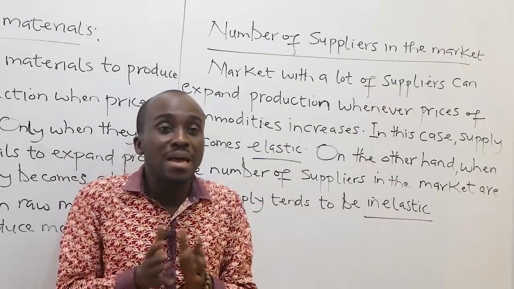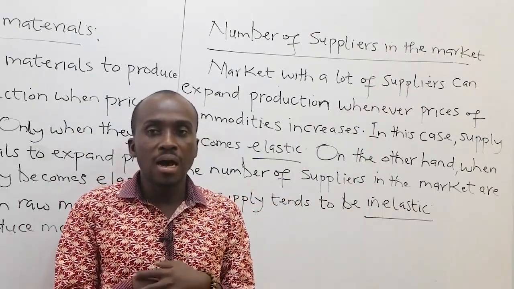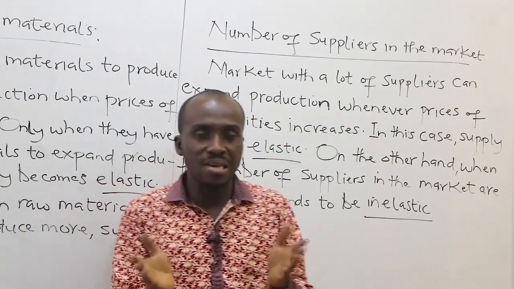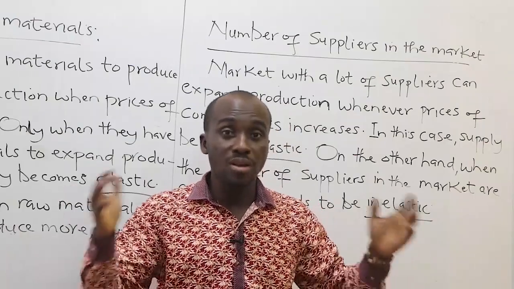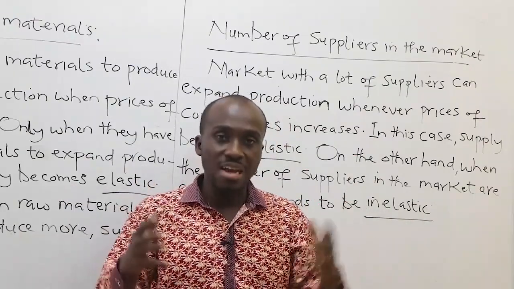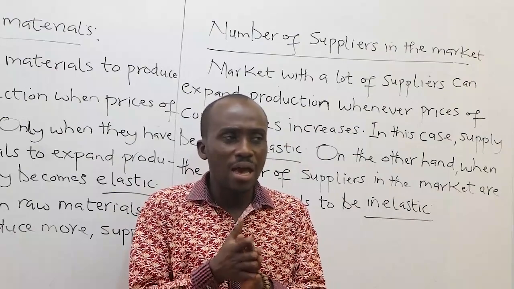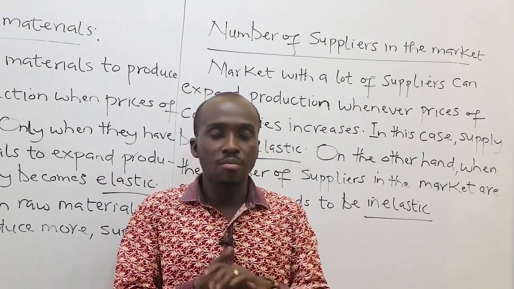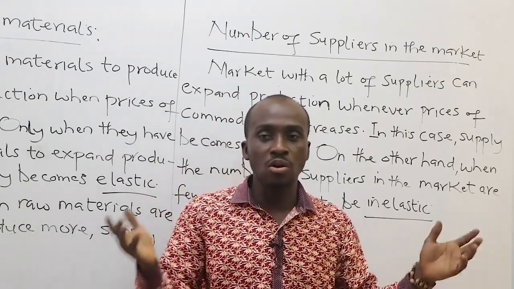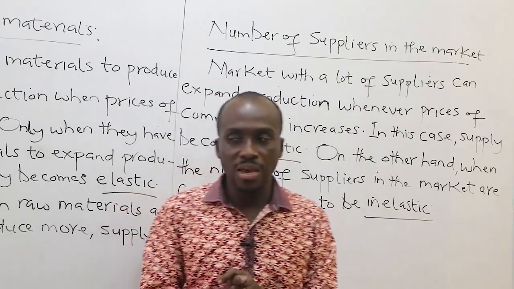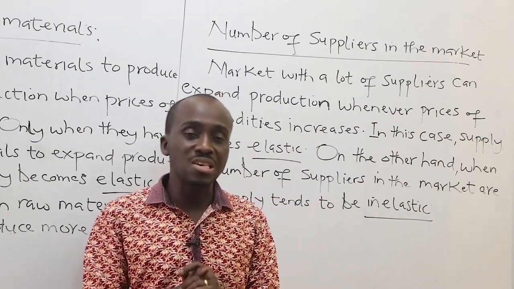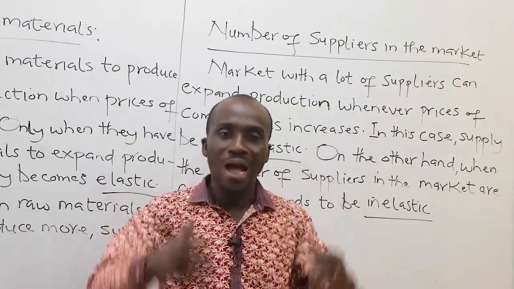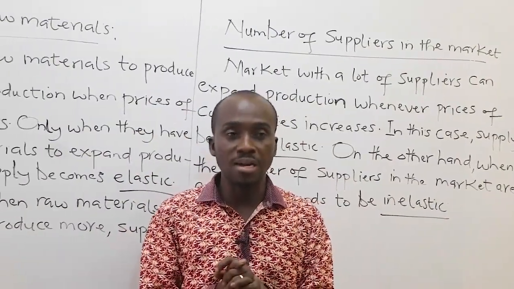Sometimes when the number of producers is many, like in the global telecommunication industry, those who produce phones and cars, they can produce more whenever the price goes up and there's a desire to produce. But if you go to the aviation industry, there's only Airbus and Boeing, but Boeing has a problem, so you have only Airbus. How can Airbus alone produce enough aircraft for the world, right? So if the price goes up, their response might not be too high. There are fewer producers in the market.